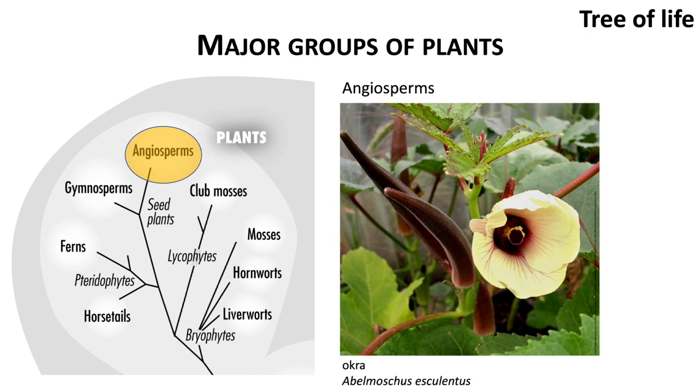Angiosperms are the other plant group with seeds. Again, the name is informative, since angio comes from the Greek word meaning case, and sperm is seed. So angiosperm seeds are encased in fruits. This is related to their characteristic of producing flowers. Angiosperms are the most diverse group of land plants and are responsible for a large majority of our foods, medicines, and other plant-derived products, so they will be our focus this semester. Pictured here is one of my favorite garden flowers and the delicious fruit that develops from it, okra.